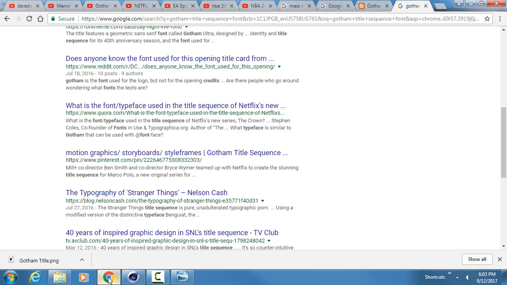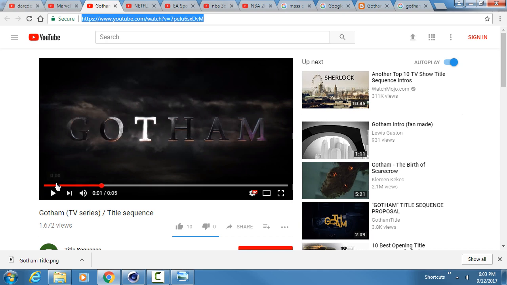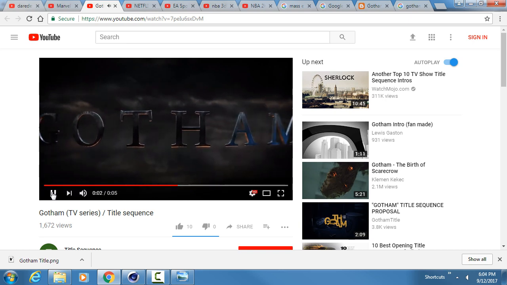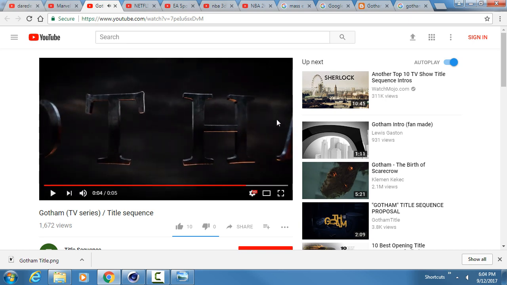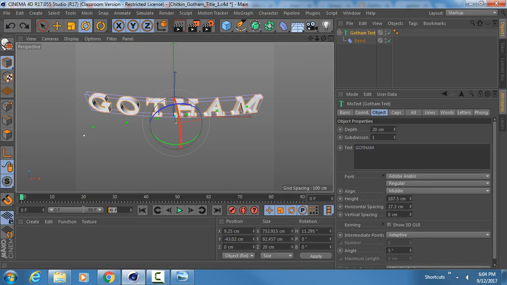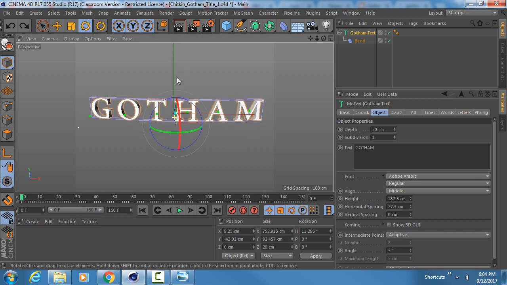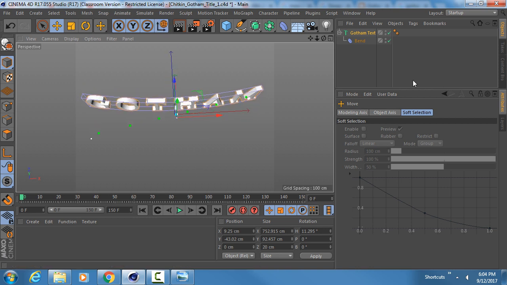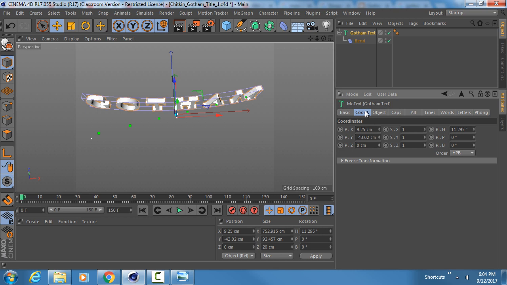So if we jump back to YouTube and reference the way that this font would move or animate, we're basically just moving our camera into these letters, and the curvature in this case is curving stronger as this animates on. So if we set up like a 150 frame camera move, or we might not even do the camera, we can just grab our text, and this will be the super quick version of how to animate this, just because I want to go through two examples today.